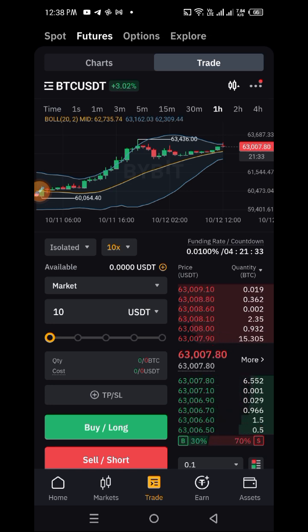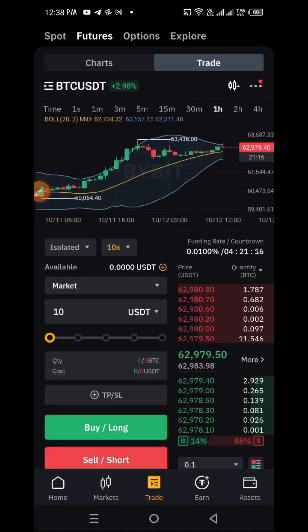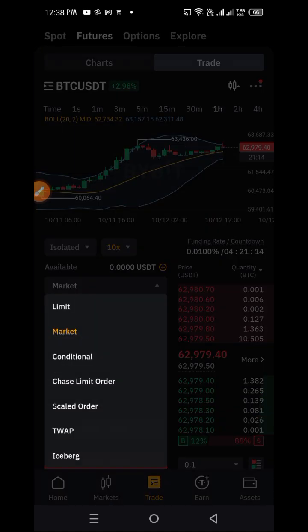You understand? You can make money using a small amount. If you enter a short trade that you are sure is going to go in your favor, then use the leverage. You can use 5x, 10x, depending on your choice. Okay, I want you to know this, and always make sure you are entering the market at market.